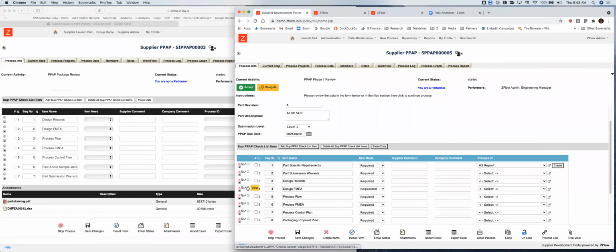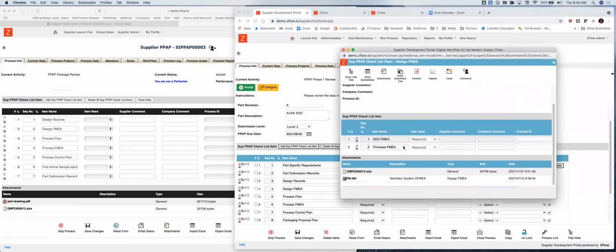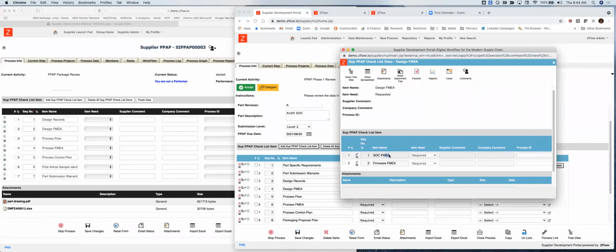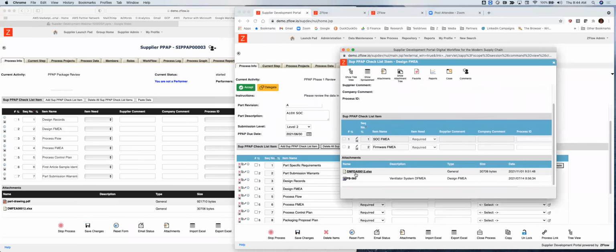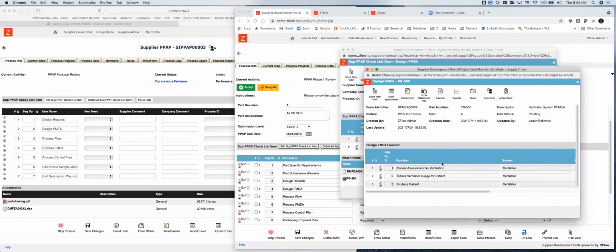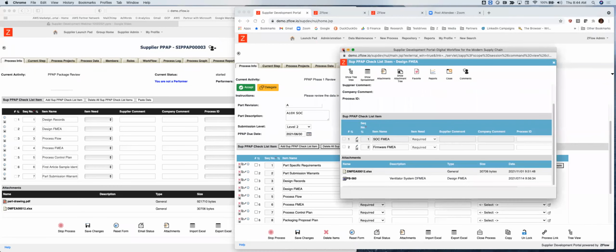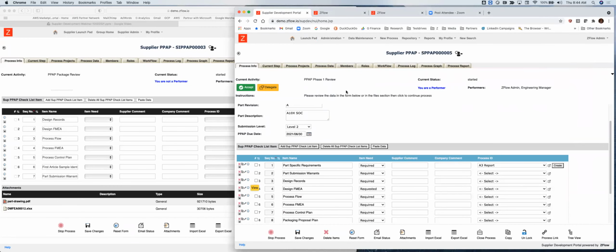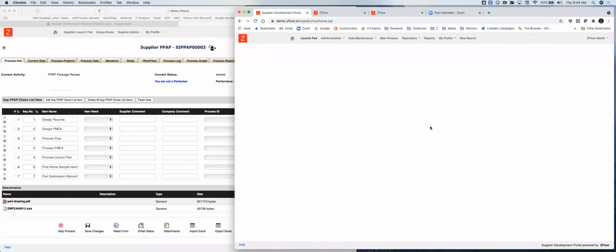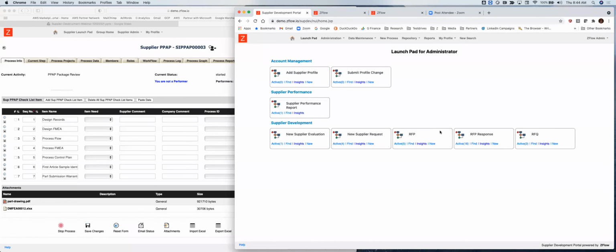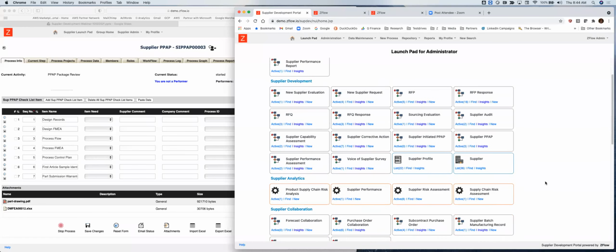If I look at, for example, here is FMEA. This includes two different FMEAs, and they can submit it as a document or as an internal FMEA document itself. So there are many ways for them to work with you throughout the cycle. Now that they are ready for production, you've approved the PPAP, and they'll start to provide you with parts.